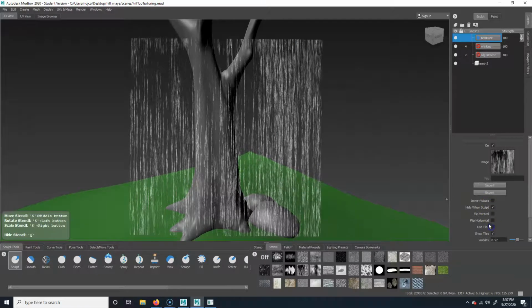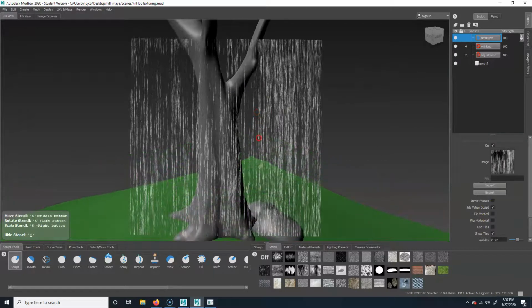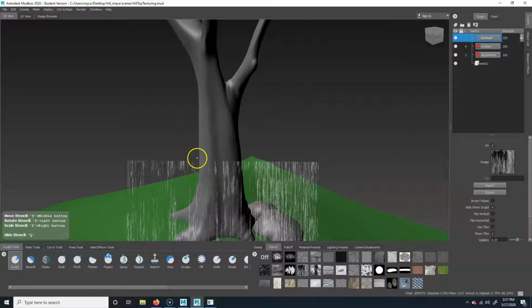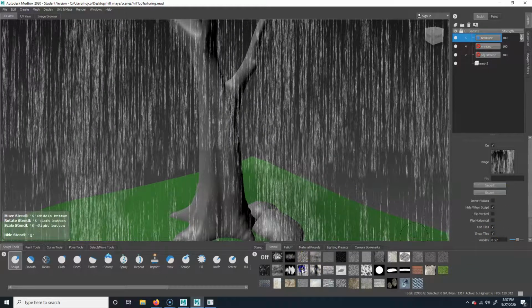Now there's also an option here to use tiles, which means it will repeat the shape. Otherwise, what will end up happening if you don't use tiles is this. Let me move this down. S, move it down. Watch when I sculpt on this now. It's a little bigger. See how it cuts in right there? That's not real great for me. So I'm going to undo that. I like to click on use tiles. If it doesn't show up here, just click back on it again. It should show up there, because if I switch to another tool, it's not going to show up there.